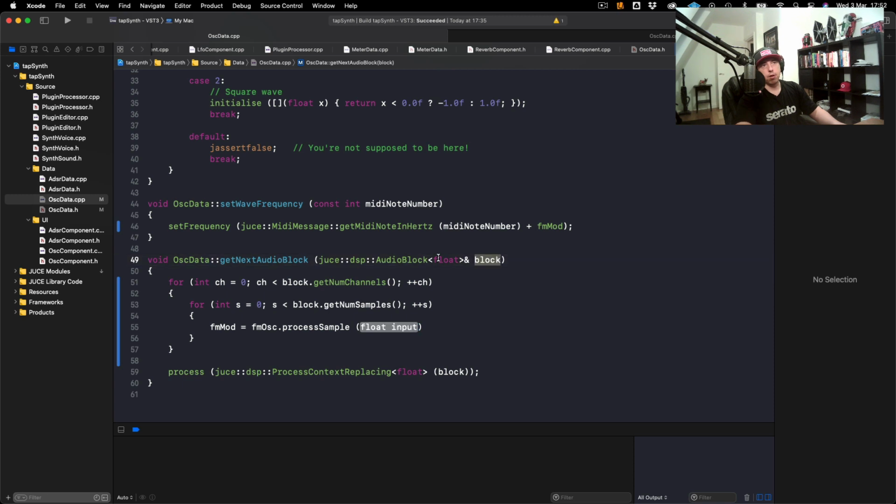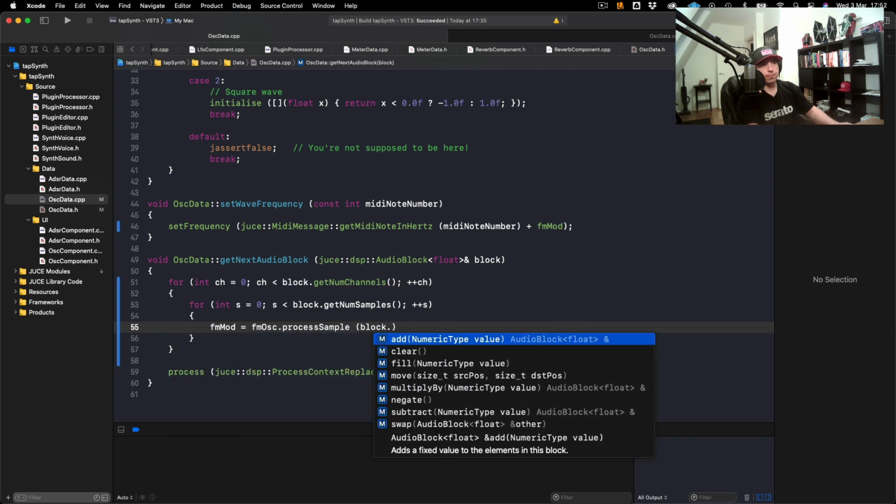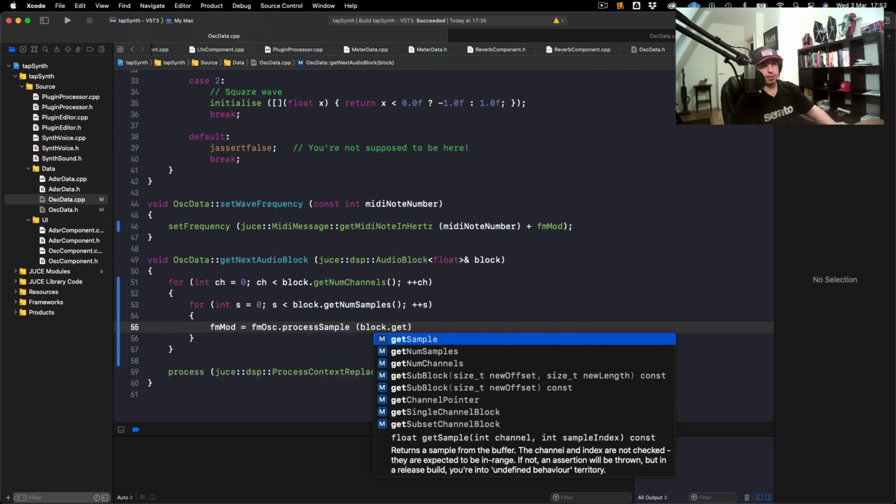This block is our audio information, and what we're doing is going through the channels in this audio block and the samples in the audio block. And what we need to do is find the sample of this audio block, right? So we need to iterate through this whole block, which is essentially a vector of audio information, and pull out what the sample is going to be at a given point in time. So what we could say here is block, and I believe, yes, it's getSample.